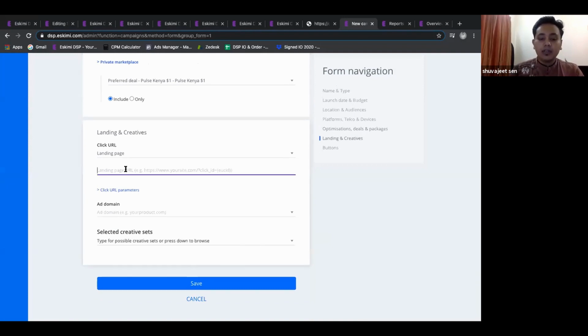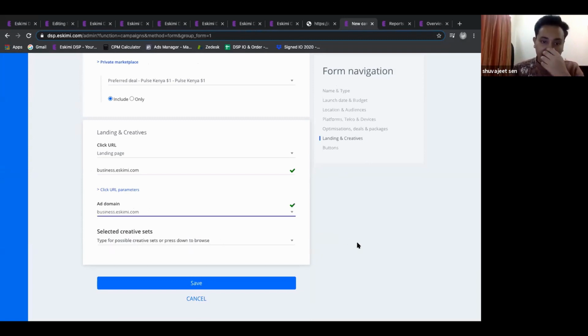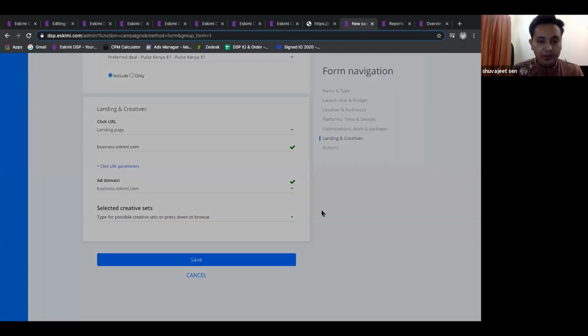Here you write the URL where the user will go upon clicking your ad. This is the landing page, and you can put your redirection URL here, maybe business.skimi.com for us, and you need to put a domain.